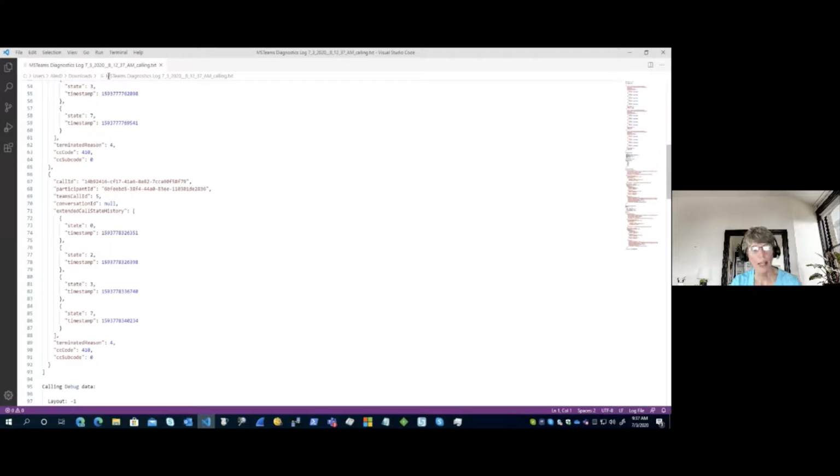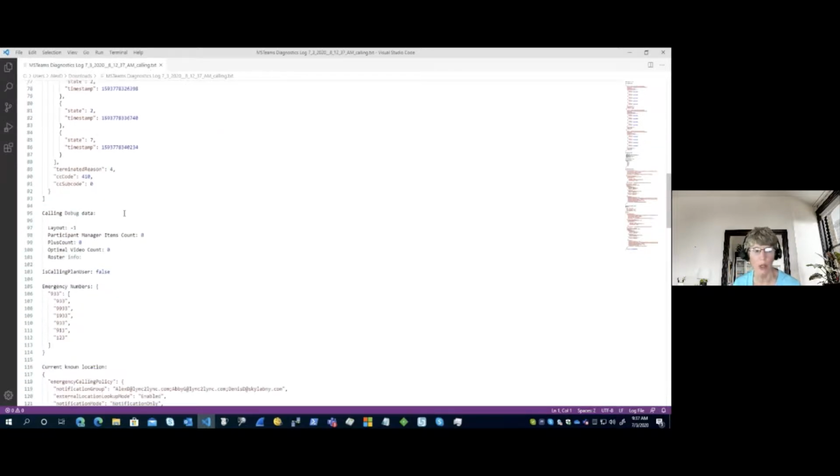Okay. I'm taking you to another diagnostic here, and that's the Teams calling logs. These are really helpful logs. When we do a Control-Alt-Shift-1, these logs will also be downloaded. And we can see here the 410 error. We could have started here, but I wanted to show you it also in the other logs.